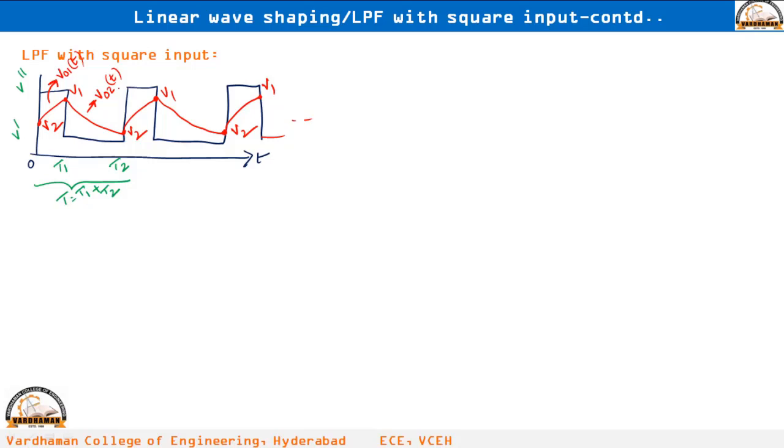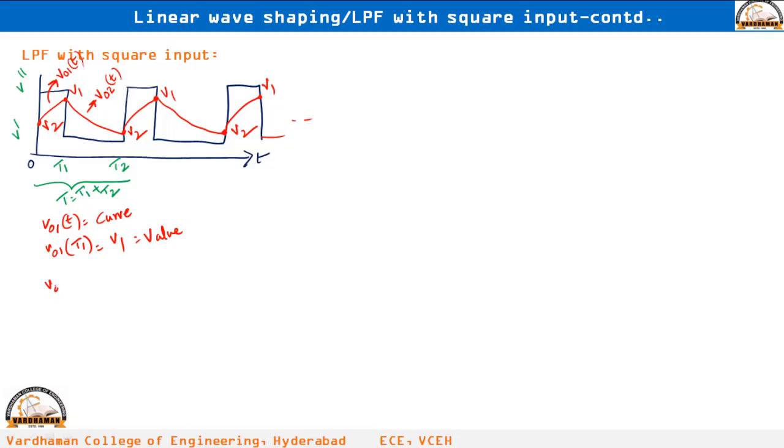But what about this V1? V1 is the value of curve 1 at t equal to T1. V01 of t is the entire curve, representing the entire curve equation. That is the variable, because it is changing with respect to t. But V1 is the value of V01 of t at t equal to capital T1. So V01 of t is the curve, and V01 of T1 is the V1 value. You need to understand this carefully.